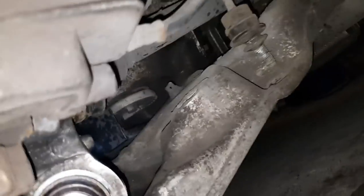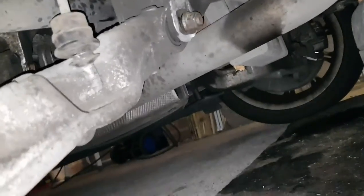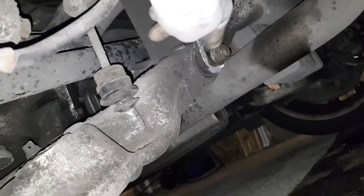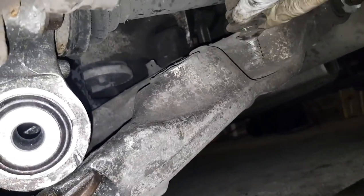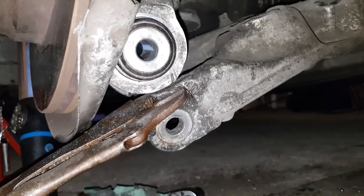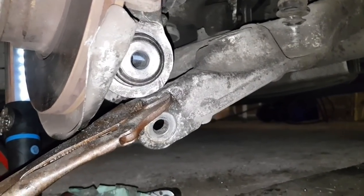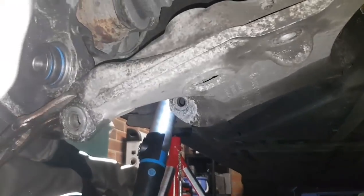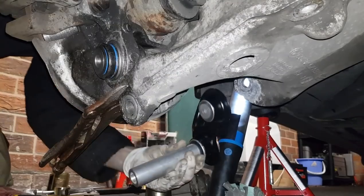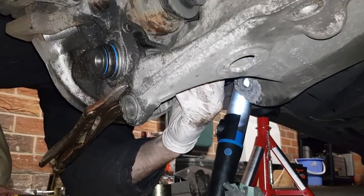Now, what I'm going to do, I have to still do up this eccentric washer, the wheel alignment thing, but I'll do that at right height. I put this back in, this drop link, align this all back up and put my new integral link in. So I'll start into that now. Okay, integral link.